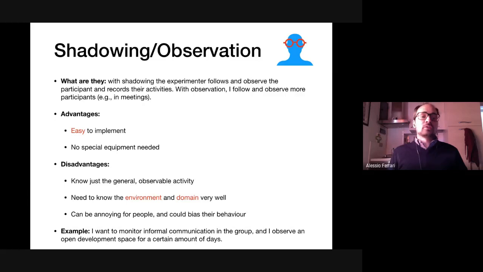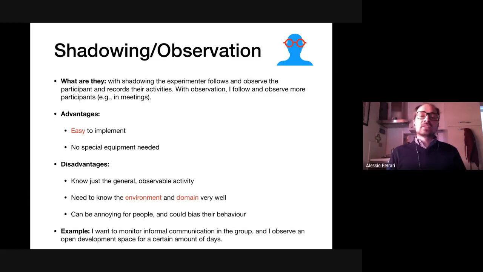If so, you need to be really well accepted by the people, and you also need to know the domain very well, because if you go to a working environment that you don't know, with a different process that you've never been in before, you see that there is an infrastructure of communication links, but also of practice, of documents, etc., that you really don't understand.